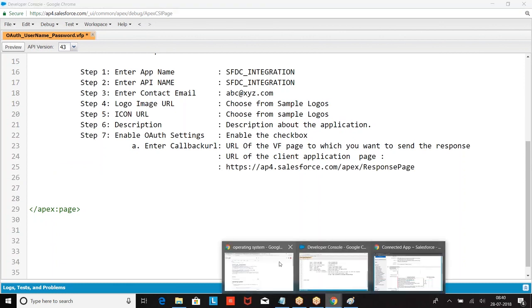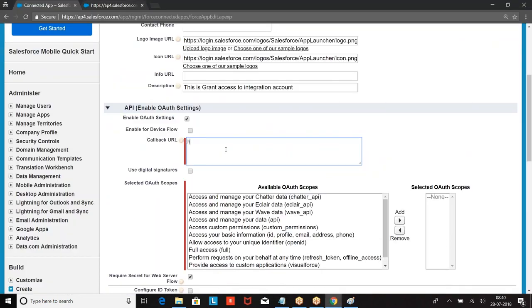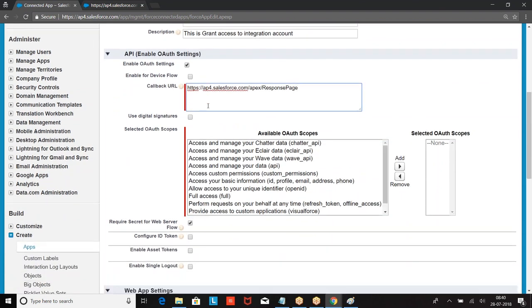Then next, go back to the page. Right now, give a dummy. We don't use this in this example. We don't use anything in this page right now.